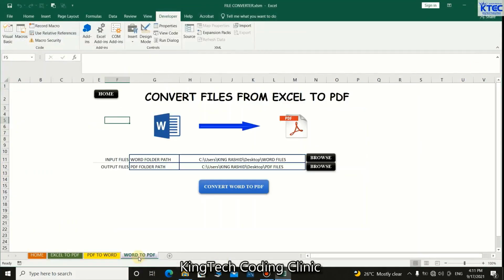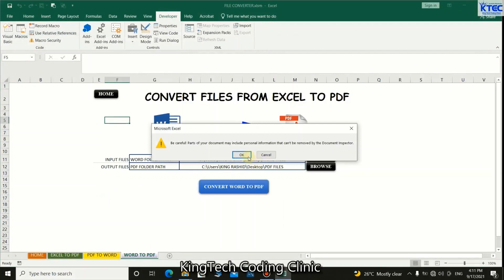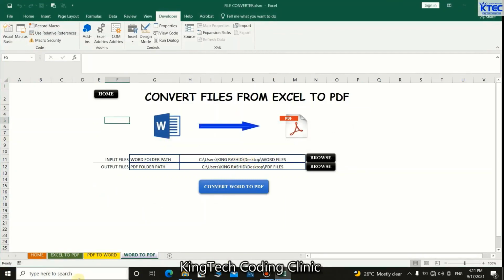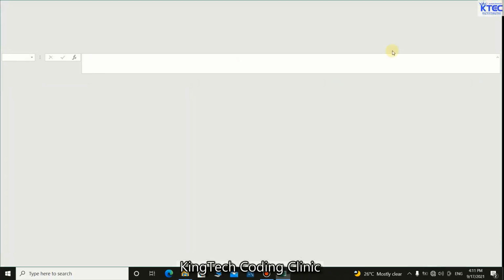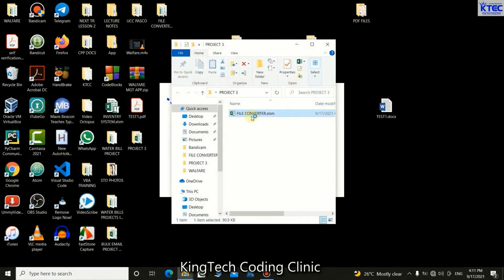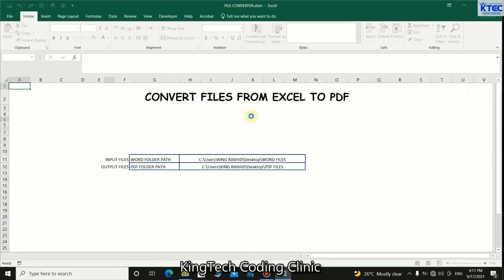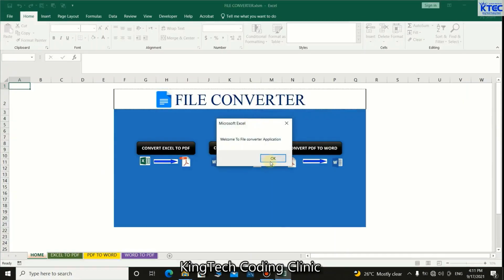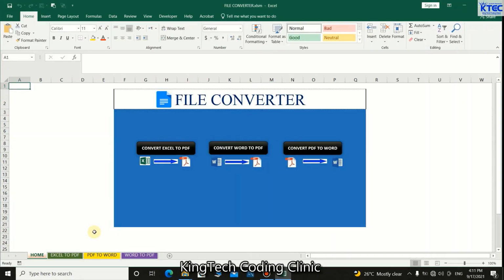Now let me be on this particular sheet here. Control S to save again. Now if I should close it and relaunch it, I would want it to be on this with a welcome message. So let's see how that works. Perfect. You can see that is how we want it. So from here you can begin navigation and then doing whatever you want to do. So I think basically everything is up and running. So we are done with this project.